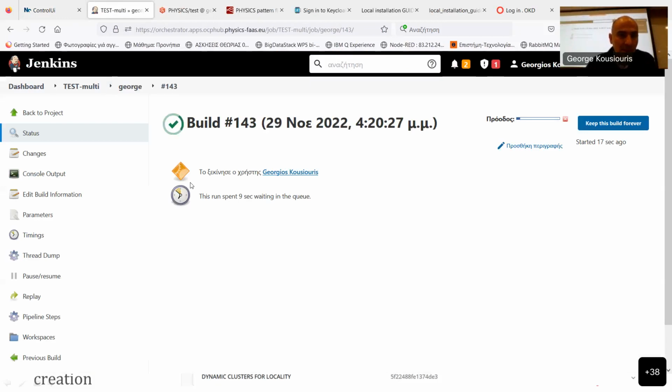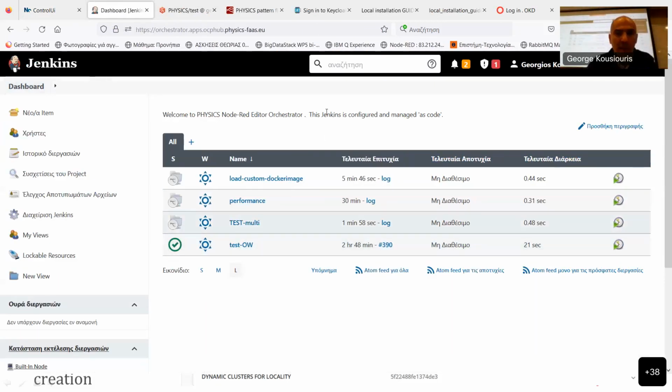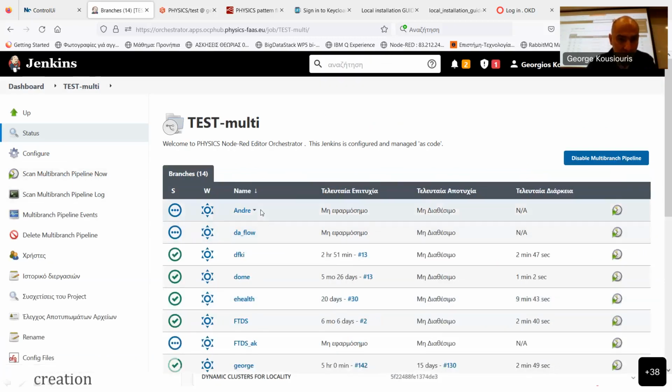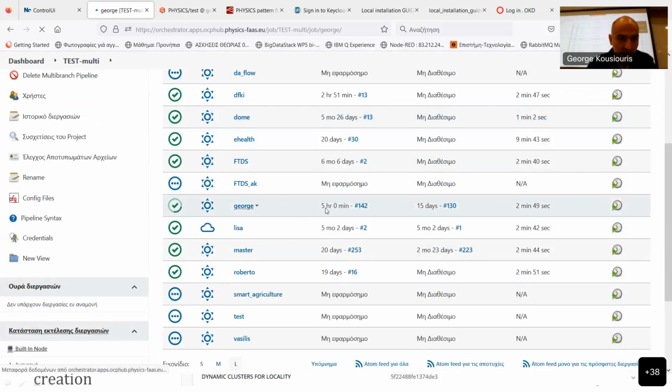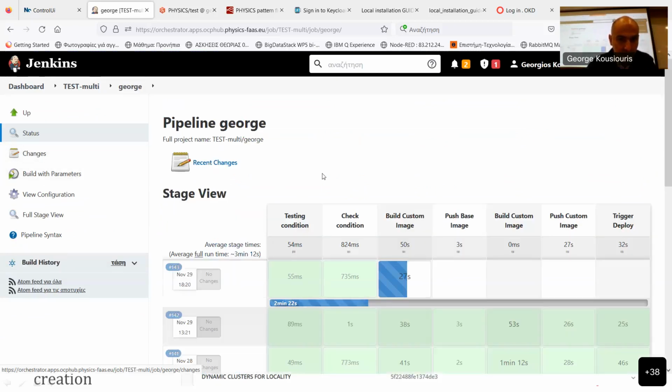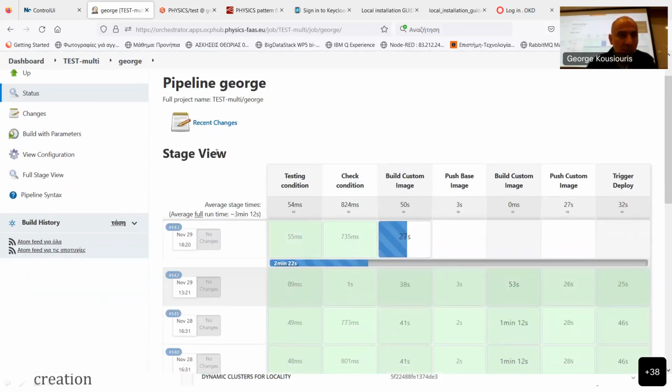So inside the Jenkins pipeline, we have 4 different pipelines. At the moment, 2 are completed. The rationale of the pipeline is that we have one initial stage. This is used to generate the specific image. So what it does in this case is that it starts from a baseline. It has a number of stages.